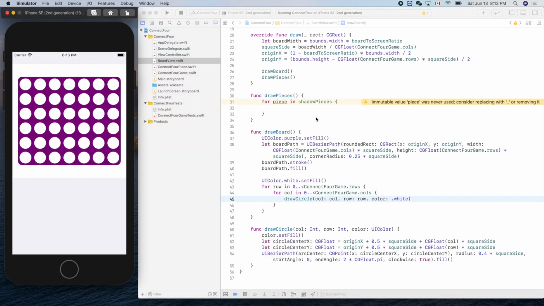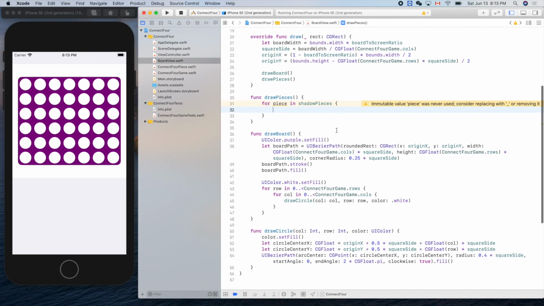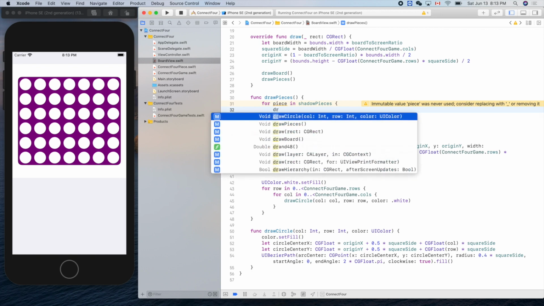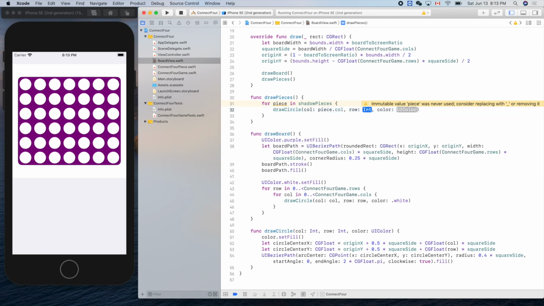Now let's try to draw a piece. We can draw a circle at piece dot column and piece dot row, with a color. How to do that?